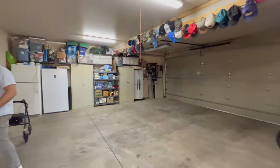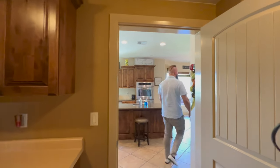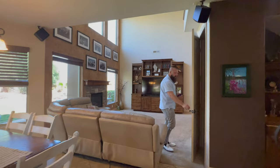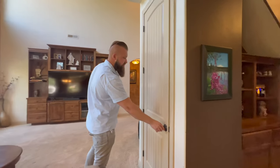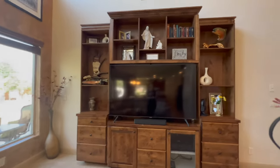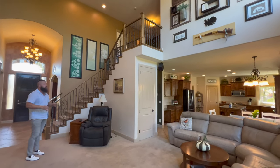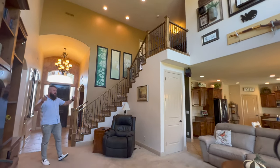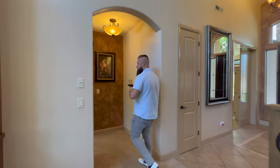Let's head back inside and check out the rest of the first floor. The living room has another closet under the stairs, and this floor plan really utilizes all of that space — often it's just dead space in the middle of the house. The living room is not massive, but it connects to the dining room and kitchen, so it gives it a bigger feel. There is a really tall open ceiling — I would say probably 20 to 25 feet all the way to the top — and the staircase just flows up. Right off the living room, a hallway takes us to the master suite.